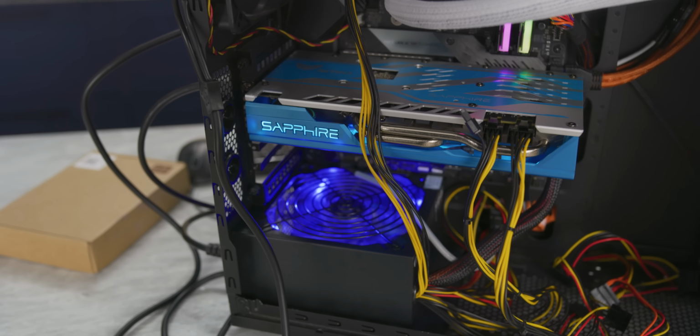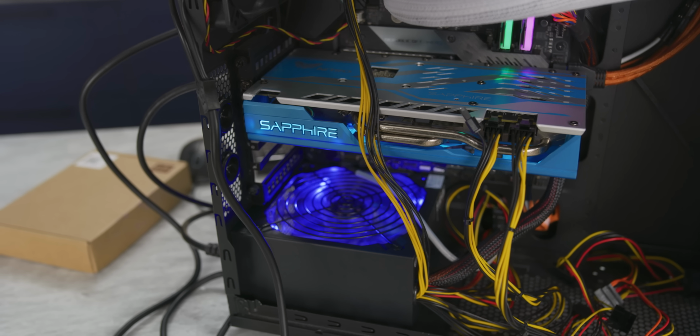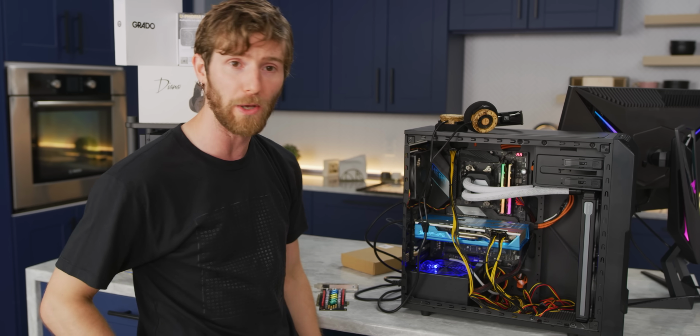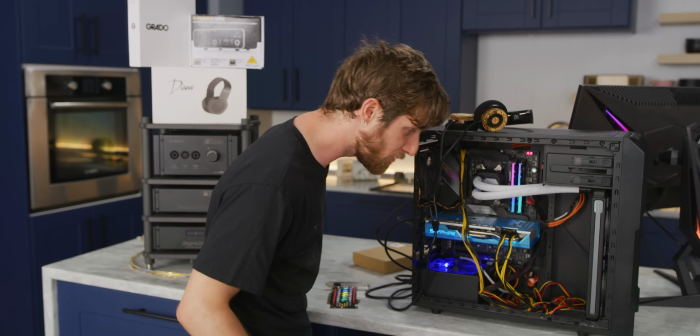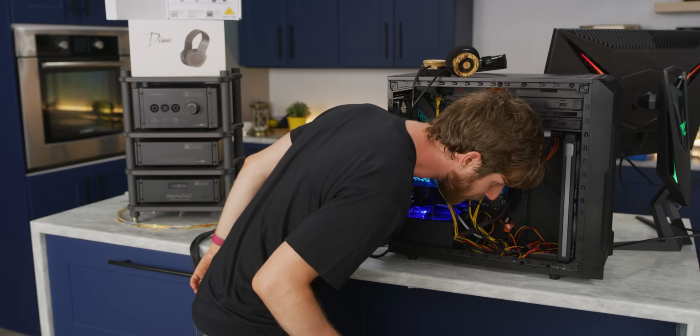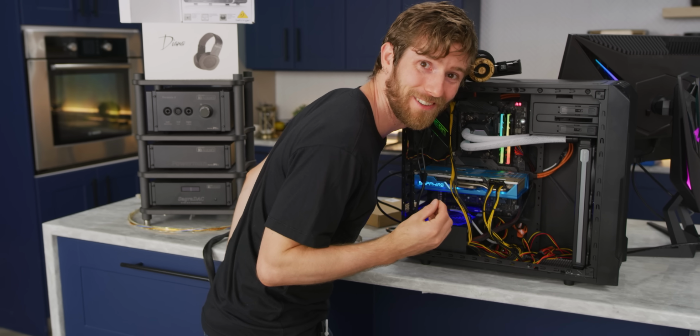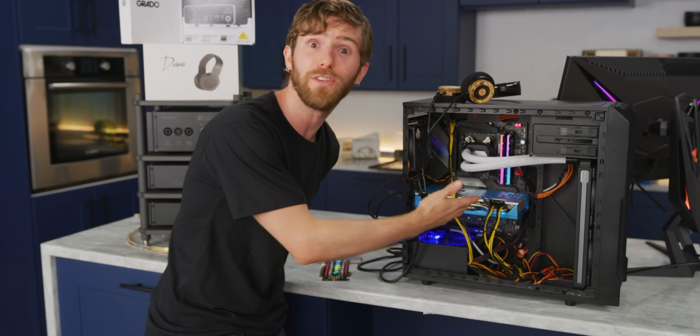While we were at it, we tossed in this Sapphire Nitro Plus Radeon RX 590 Special Edition for maximum coil whininess, even when this puppy's not doing anything. Hear that crackling, that ticking? Can you hear it? A little bit. Yeah, that's it. Well, it's not even doing anything, David.